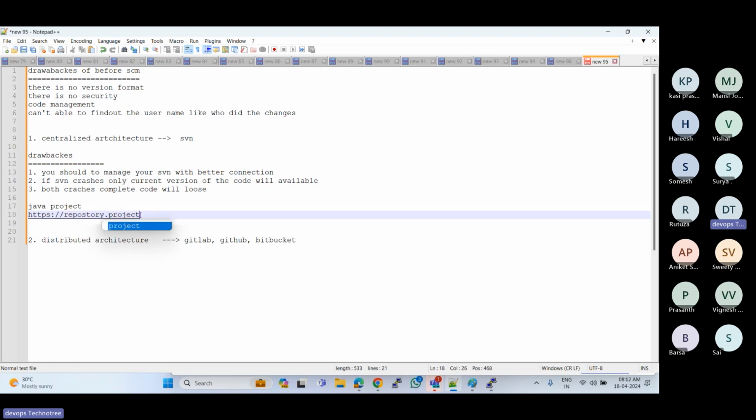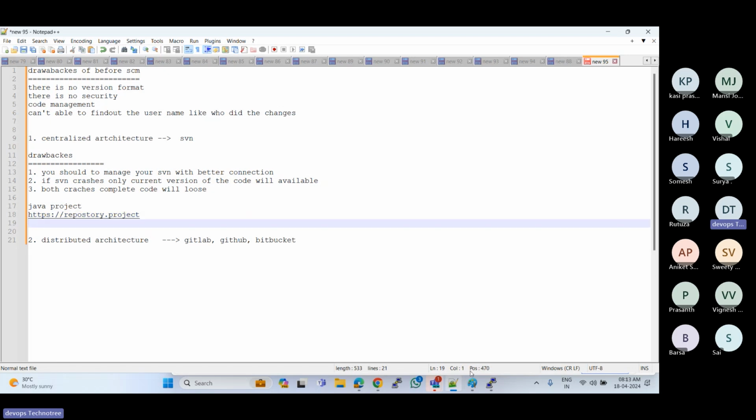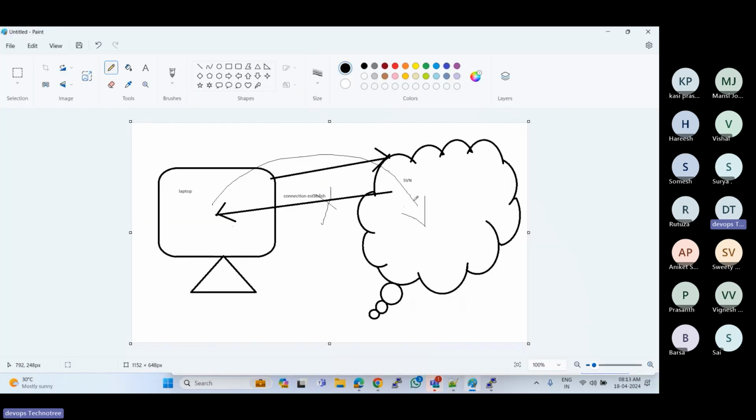With the help of this link, we establish the connection between your laptop and your SVN repository through the SVN tool. So we have a separate tool called the SVN tool.